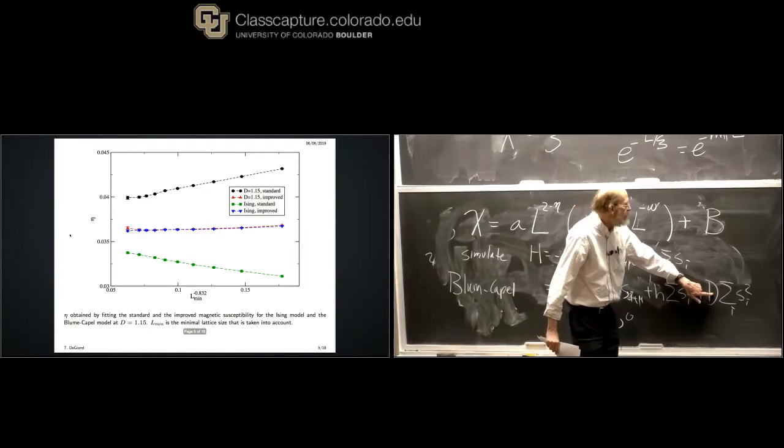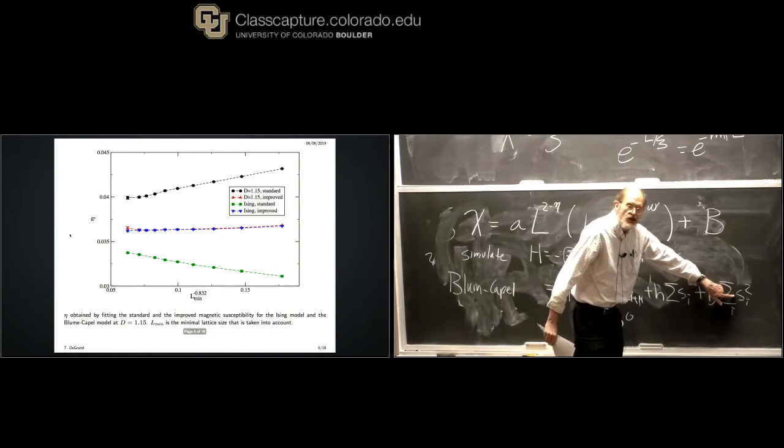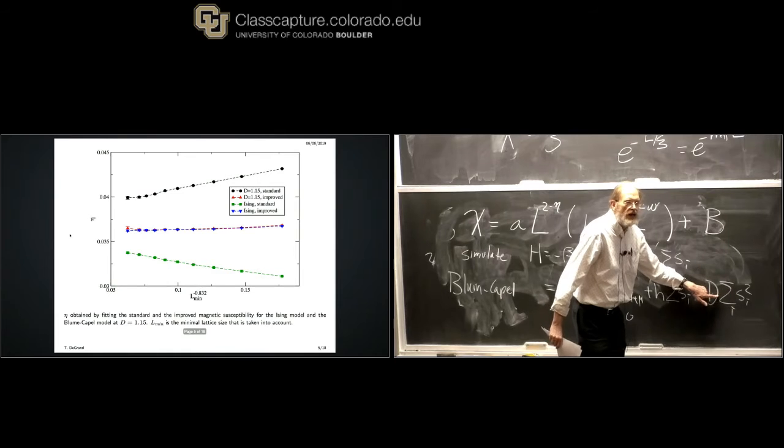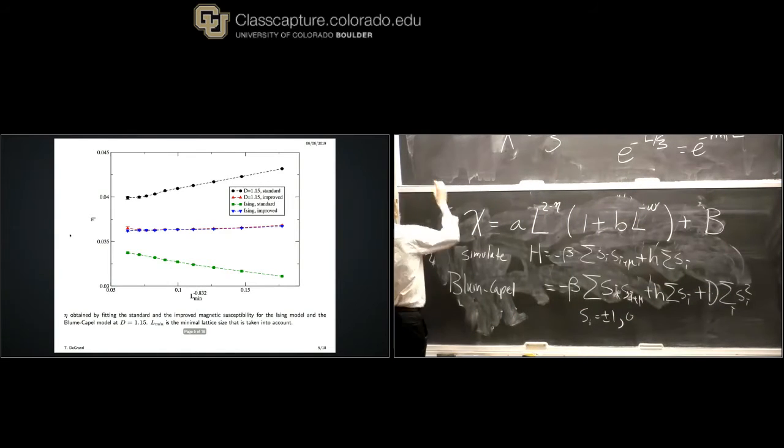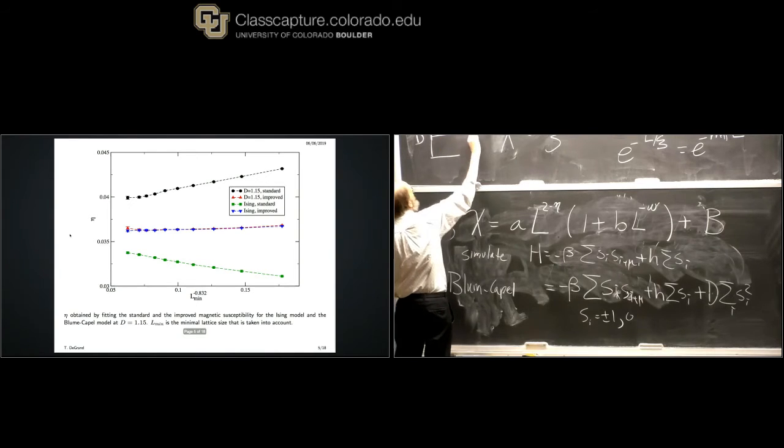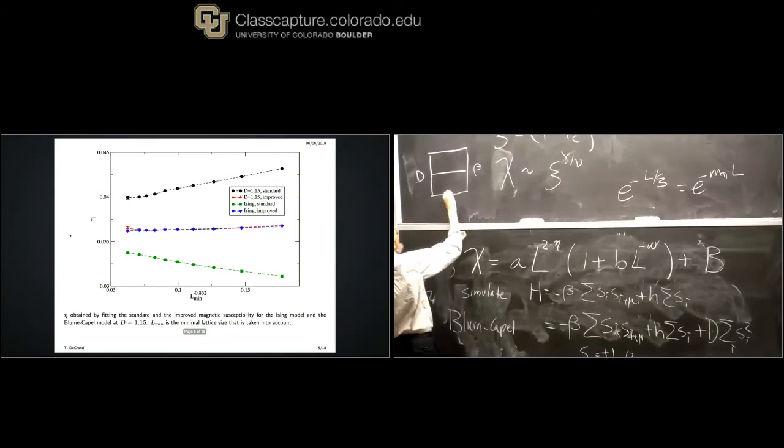And this term right here, depending on its sign, says I would like the spins to be plus or minus 1, or I would not like them to be plus or minus 1. So we have an extra parameter. So you can think of something like D and beta as part of your space. And it turns out for this model right here, there's a line of second order transitions that come up in the bare parameter space. This would be the Ising model, D is equal to 0. But these points are all in the Ising model universality class. There's a tricritical point, and then you have a first order transition up here.